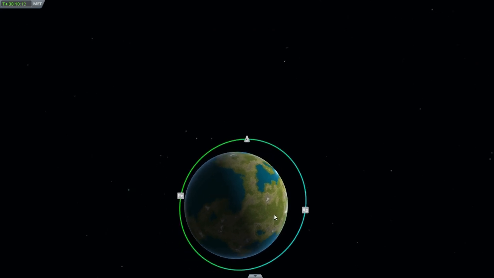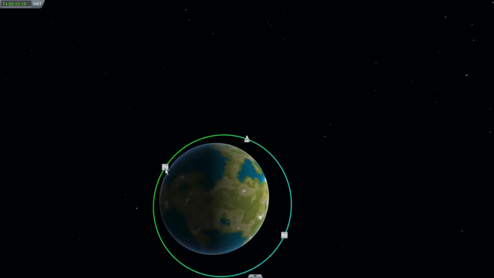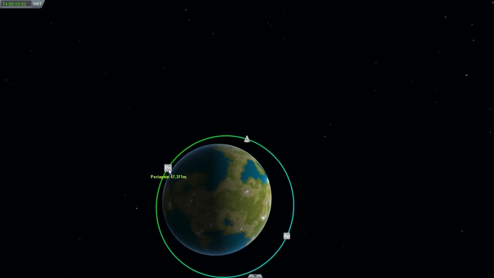That's kind of a low perigee there. The idea is, if this is too low, you want to burn at your highest point, so then it kind of evens it out. Unfortunately, I did that a little bit late, so now I'm at a very... This side is very tall. It's 328 kilometers, but this side is very low, only 47. That is getting back into the atmosphere.